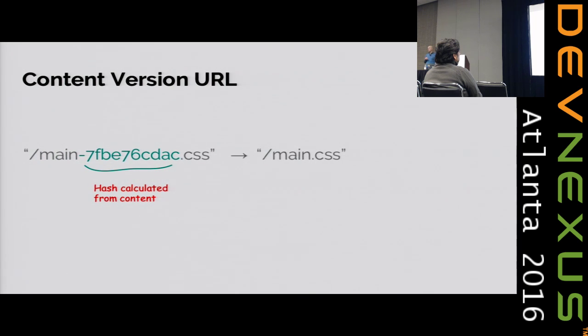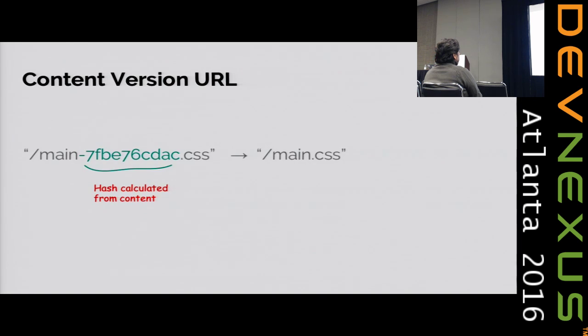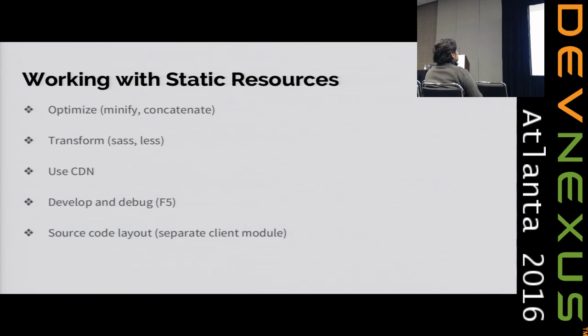The other interesting aspect which we take care of, I mentioned that we do flexible resolution and transformation. Well, imagine that you're loading a CSS file. A CSS file itself can have links to fonts and to images internally. And those images also need to be versioned. So basically, when we have this in place, we transform the CSS as well to have versioned URLs inside of that too. So those are the kinds of things that this enables, these mechanisms.